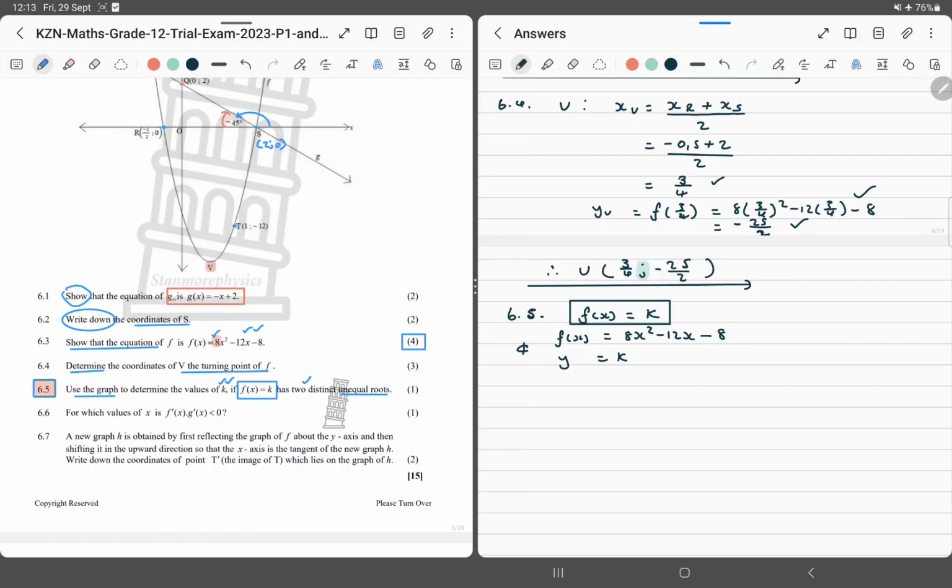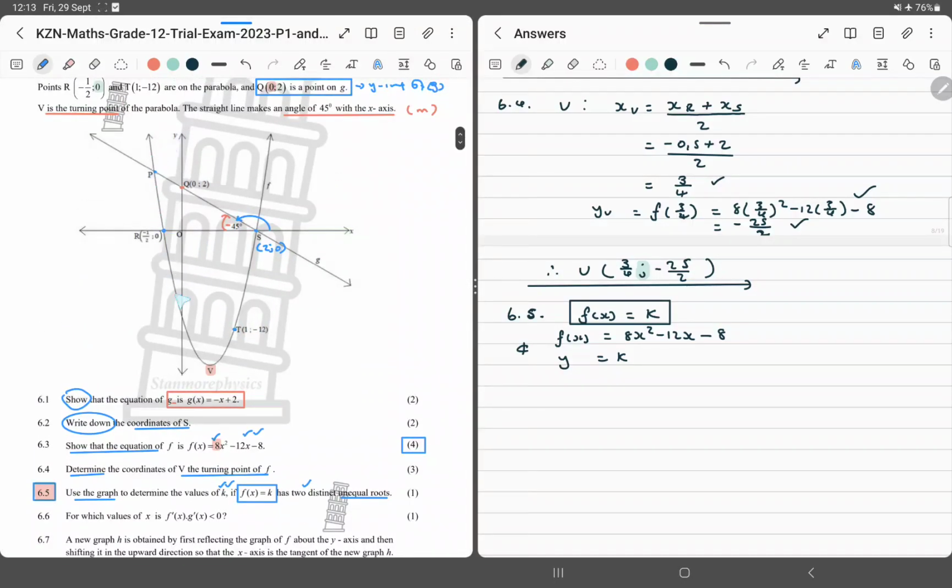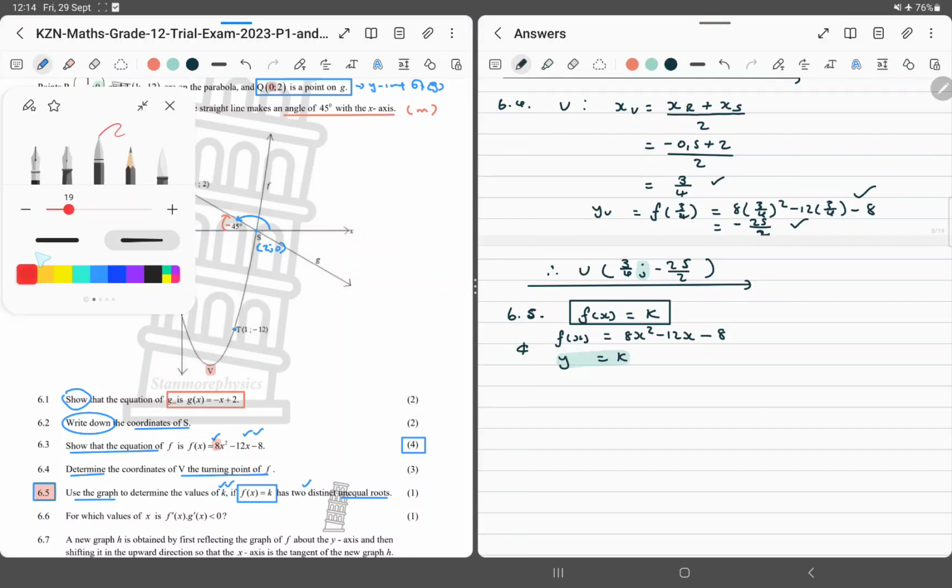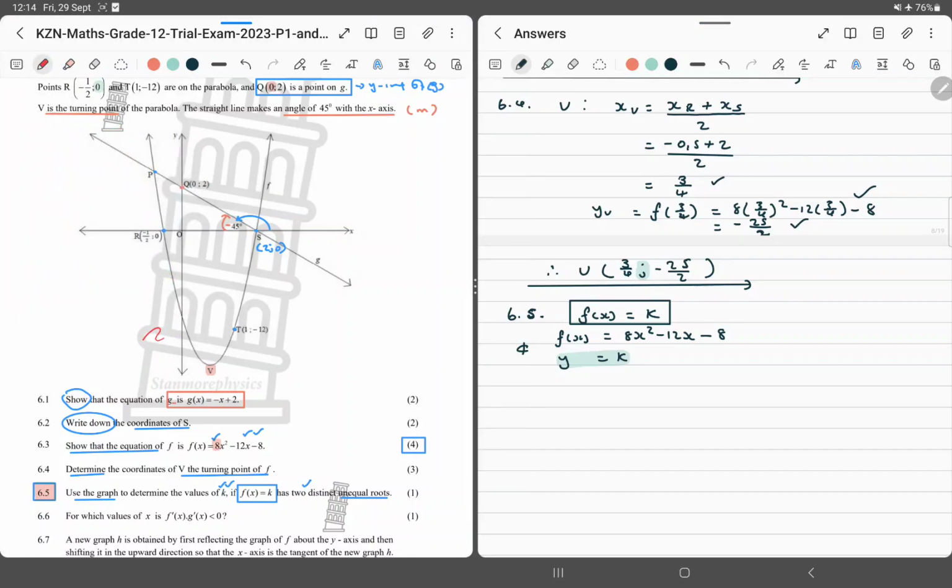Since we already have the parabola on our sketch, our key now is to work out this function right here. And we can see that k is a constant, so this means it's a straight line graph that is perfectly horizontal. So now let's say our graph is here. This is the line y equals k. It can be anywhere, it's variable, right?